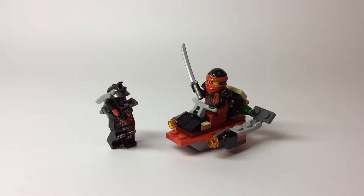Hey guys, Pertruma here, and today in this video we are going to be going over something very cool indeed. Today we are doing another Hands of Time custom set - I present to you the Fireboat Escape. This is actually my second to last custom set for the Hands of Time wave.